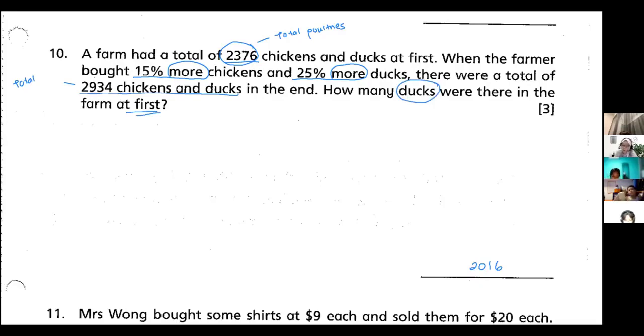Okay, so we know over here we can identify the BCA very easily because from the question I can see that at first. Whenever there is at first means there is something going on in the story. Then when I look at the story again, yes, there is something going on because the farmer bought more chicken and bought more ducks, right? That is the change. The word bought here tells me that this is the change. Okay, the first sentence, definitely you know by now, this is my before, right? And then the phrase in the end tells me that this is my after information. I have my BCA already.